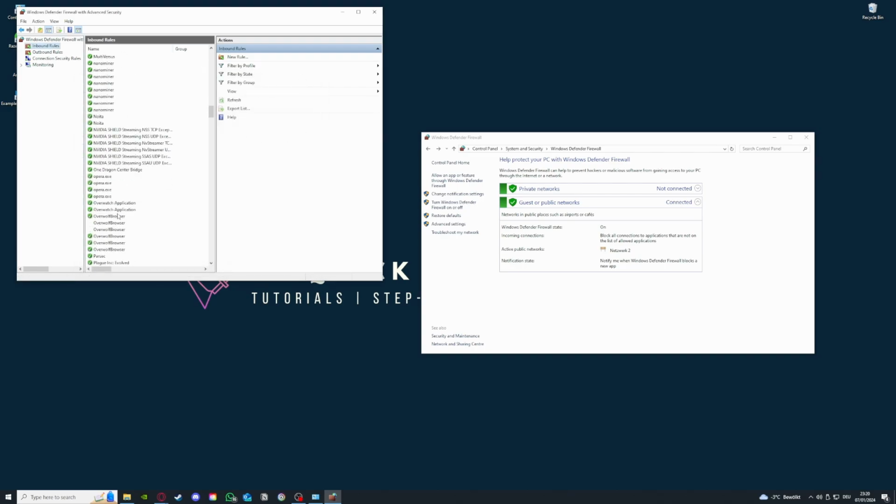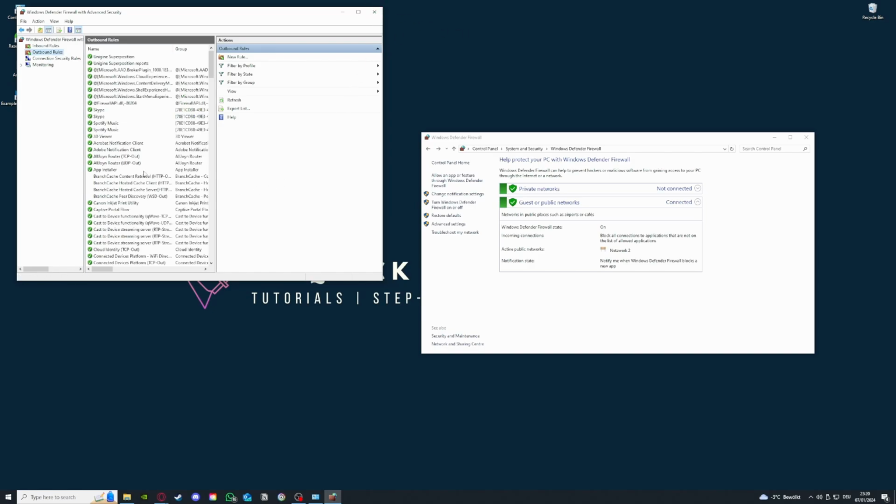I'm not going to show you exactly how to do your settings, because I don't want to make this video too long. You have to play around, try some things out, allow the inbound and outbound rule to let your program run, and just make sure that the green tick is right here.